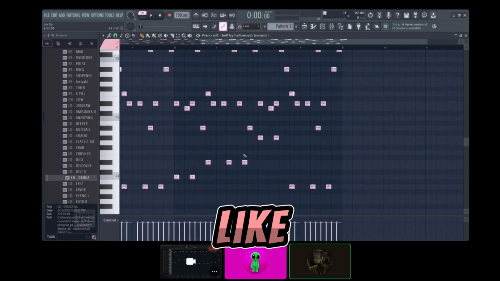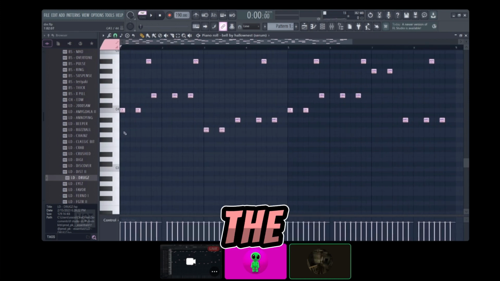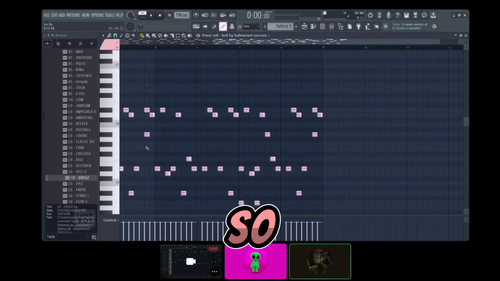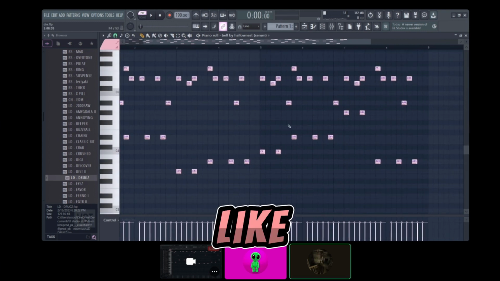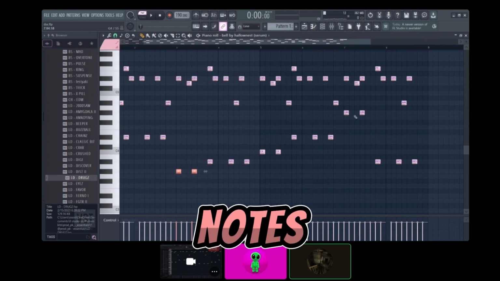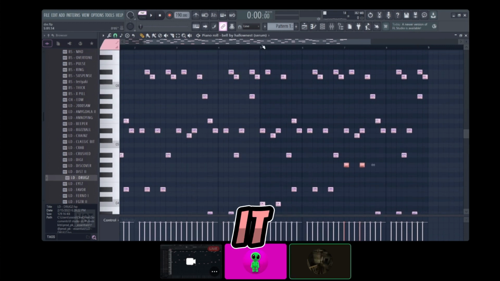And then for your bass pattern, I like switching it up for the second bar. So this is the same exact top melody as it is here, same exact bottom bass melody, but I just moved these two notes an octave higher. So it's the same note, but it just goes higher.